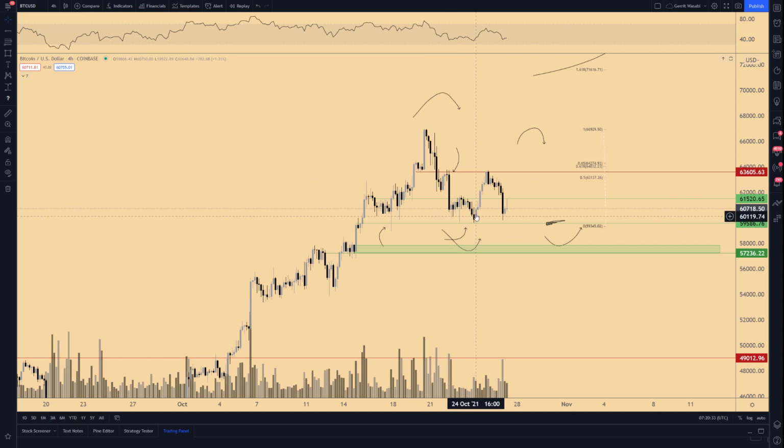But at this point the trend is making lower highs, lower lows, through which the assumption of a potential retest at 57k is quite likely. But in order to get there we have to lose 59k. It's all marginal. If you want to start building swing trade positions, I think the chances are here for you, as the market is still going for another run upwards. But overall, I do not assume that we're going to have the top of this cycle during this quarter. I think we're going to have a longer cycle.